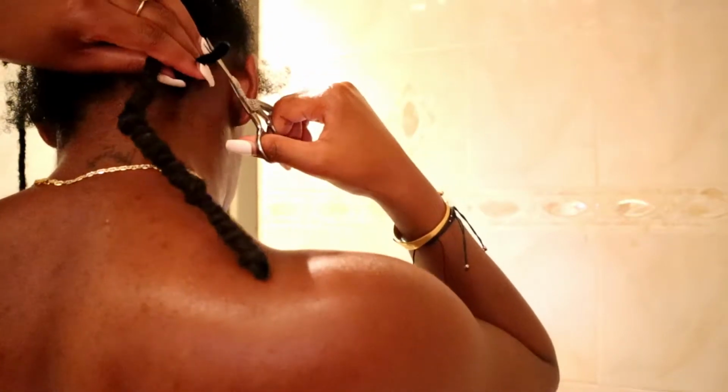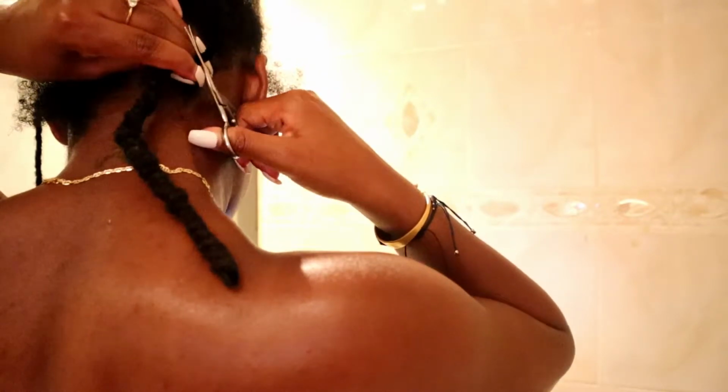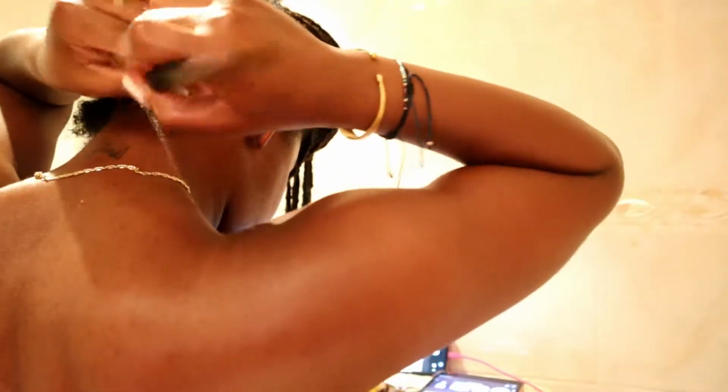I just want to cut that off. Tug at that to make sure that's in there. Ta-da! That's the first one. It looks weird right now because I can feel it. I didn't twist it very tight right here. That's okay. I'm gonna do the next one.